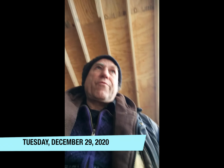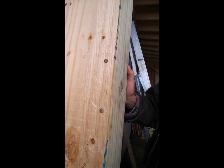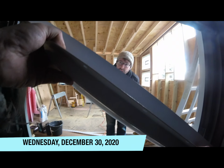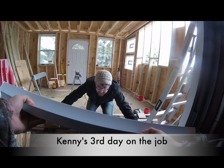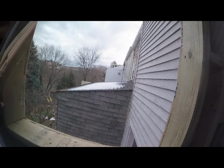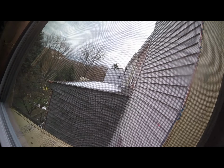I do have a new strategy for nailing in the board that is here. Okay, I'm still stabilizing it, so. Yeah. So, we go like this. And then we have to get it up on the ledge.